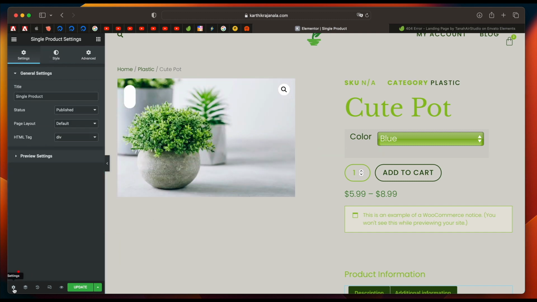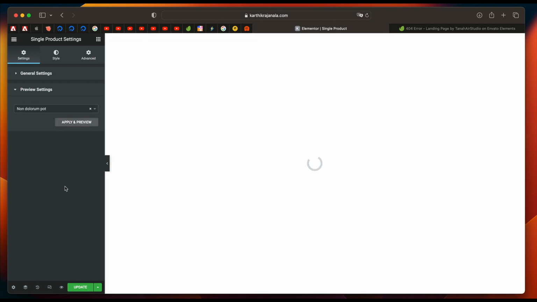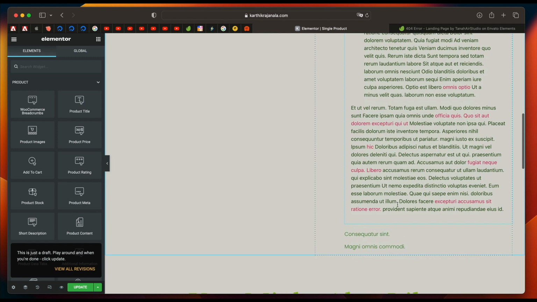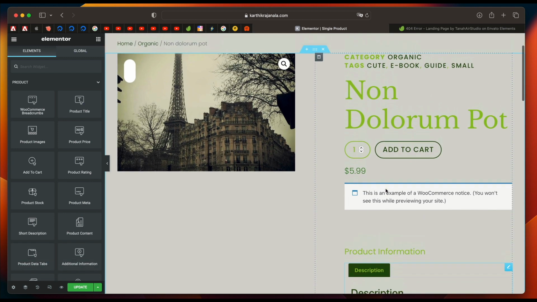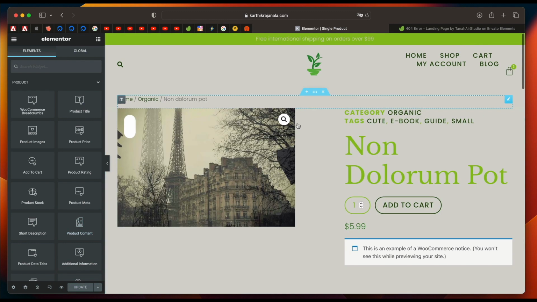Now you can click on the settings cog and apply this design to other pods or other products of your site. Maybe you can check it for any other pod. Click on apply and preview how it looks. So that is looking good. We have a long description, but that's okay. That is looking good. So I can simply update this, and we're done with the product design.